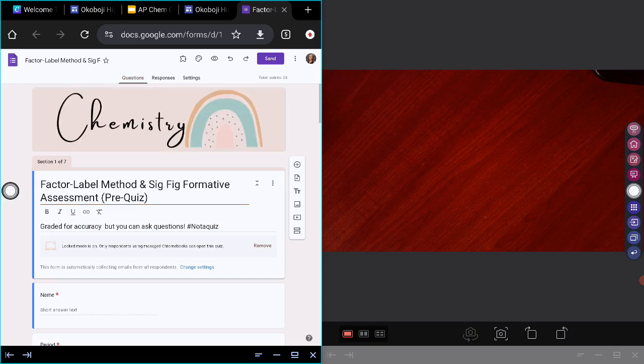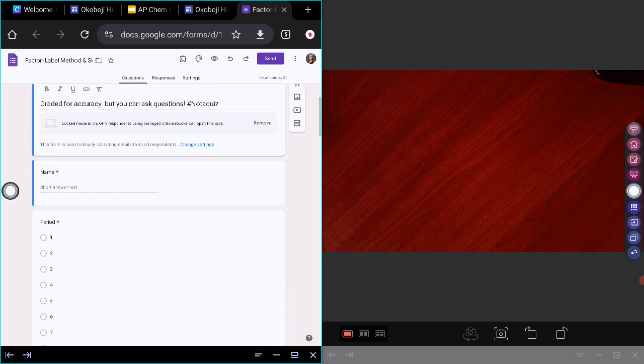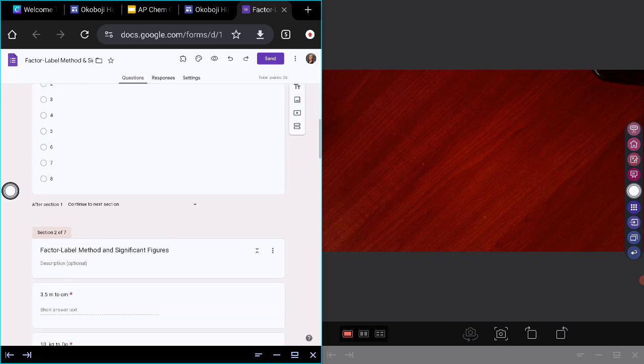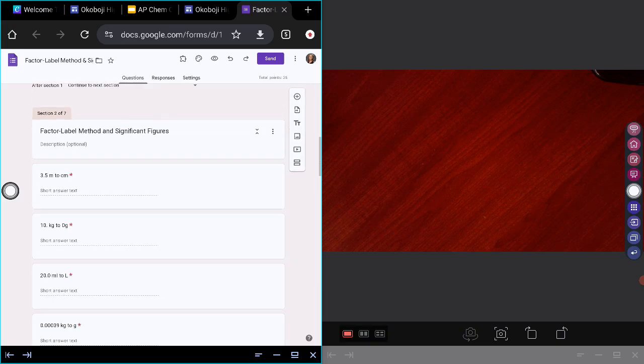We're going to start off on the easier ones. Every time you take a quiz, I'm going to have your name and class period, and no, you don't get points for those. But if you scroll down, there are sections, so that tells you this section is going to be factor label method and such. The whole worksheet is, but it starts off with the easy ones and gets progressively harder.